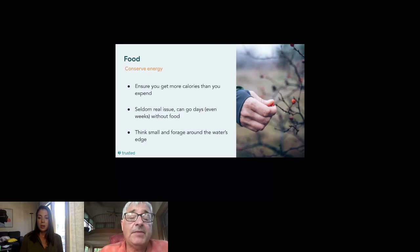Food: generally not going to be a big deal. There's probably more nonsense written about food procurement than anything else in survival literature. Think about whether you'll obtain more calories than you'll expend going after them — it's seldom a real issue. If it is, think small: bugs, grubs, roots, berries, grasses. Along water — stream, pond, or ocean — you're most likely to find food you can actually catch: frogs, snakes, turtles, cattails. In the marine environment: limpets, clams, mussels, seaweed.